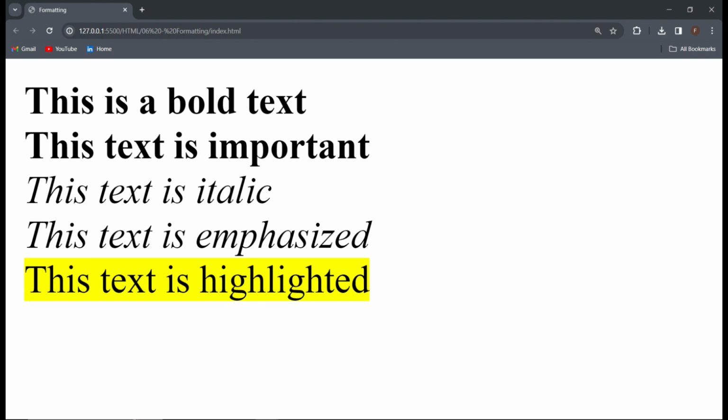When you go to the browser, you'll see that the marked element is highlighted with a yellow background. And as we said earlier, the mark element is used to highlight or mark a specific portion of text within a document. And it is often used to draw attention or to identify relevant or significant content. Also, the mark element is a semantic tag, meaning it goes beyond presentation. So it carries meaning about the marked text.